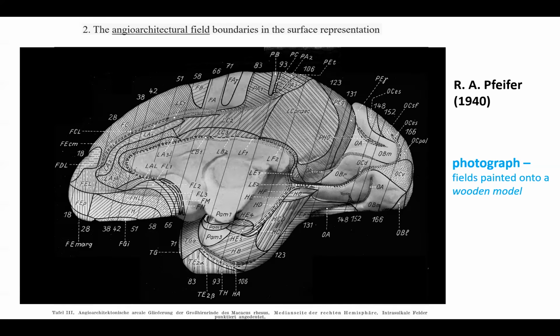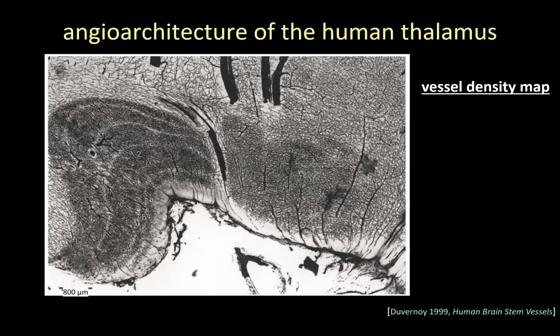Now, this is a course on the cerebral cortex, but I want to just point out briefly that these relationships can be seen in other parts of the brain as well. Here's a beautiful example looking at the angioarchitecture of the human thalamus. This is a vascular stain, again, by Duvernoy. So you see in this vascular density map that you can see six layers of the lateral geniculate nucleus in the vascular density, which recapitulate the six cell layers in the LGN. Just to point out that this conspicuous relationship between vascular anatomy and functional anatomy can be seen in other brain regions as well.